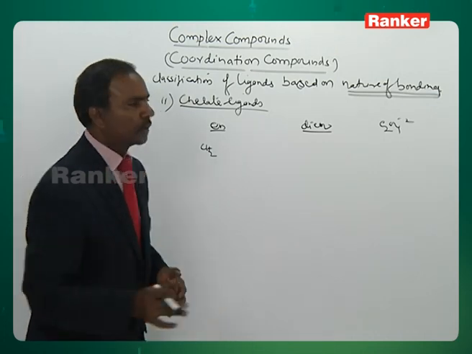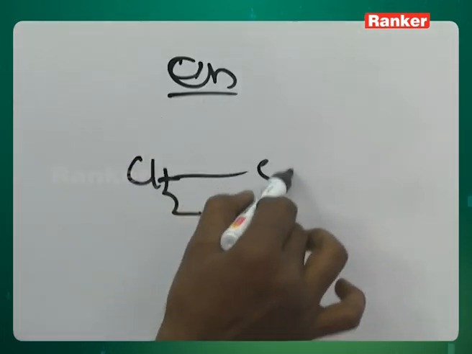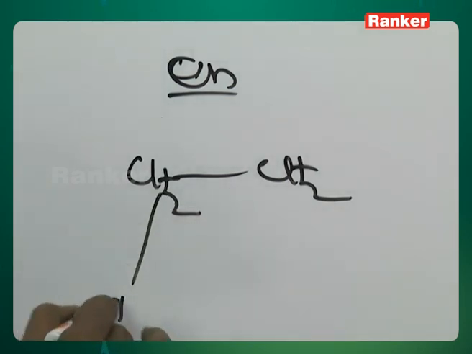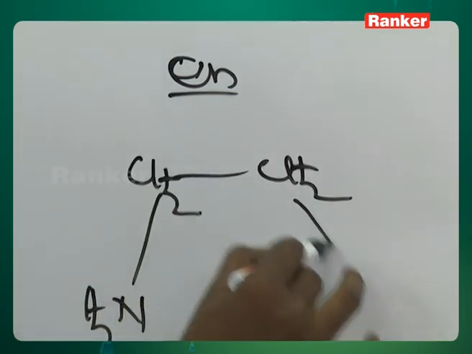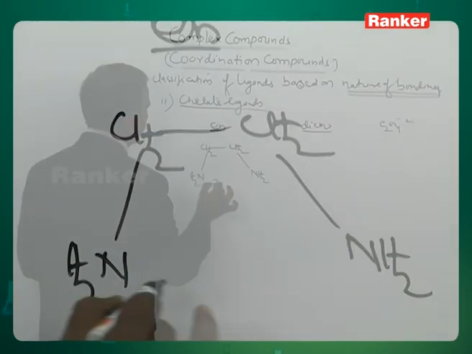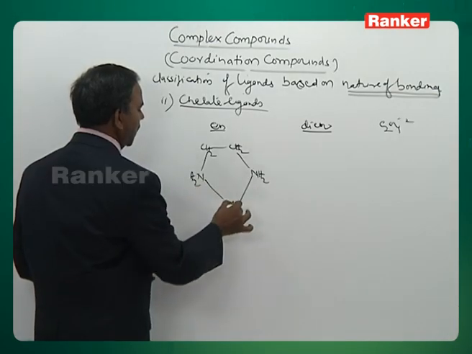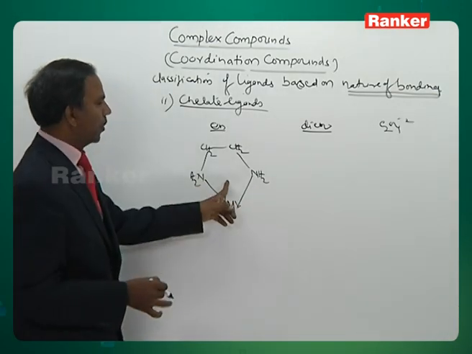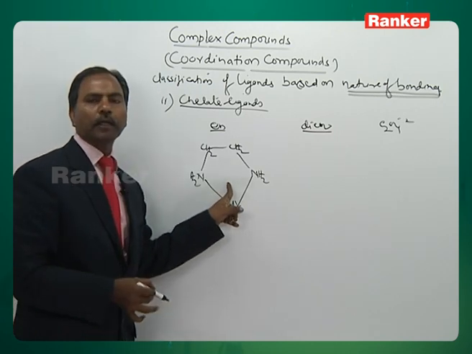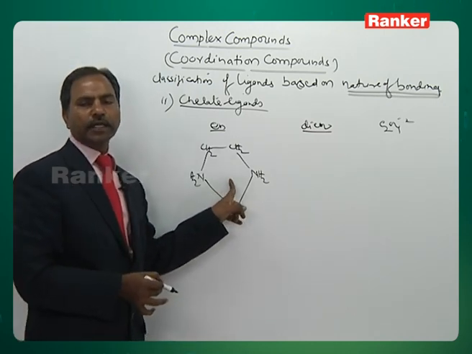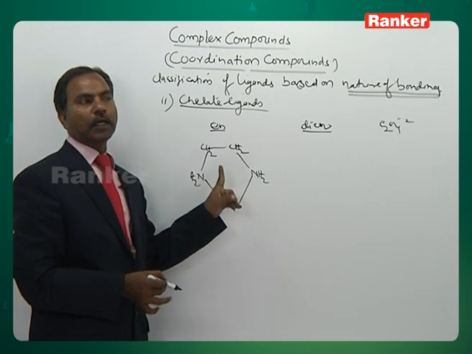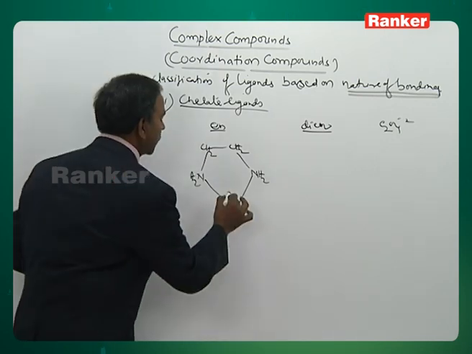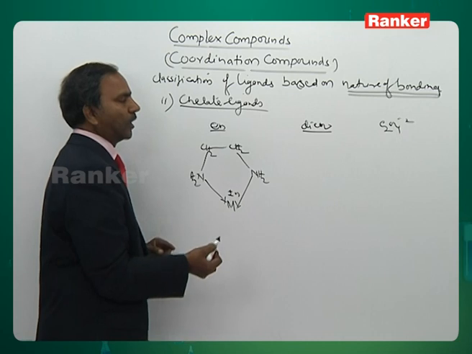By involving all the donor atoms, look at here ethylene diamine. It is actually a bidentate ligand, NH2 and again here NH2. It is involving the 2 donor atoms in bonding. Yes, you are looking on the board. It is forming a ring around the metal ion. Such a ring is known as a chelate ring, and the ligand we call a chelate ligand. Like this, ethylene diamine is a chelate ligand.